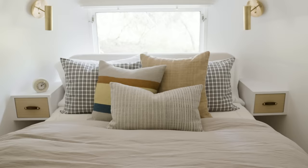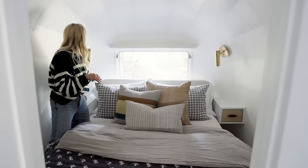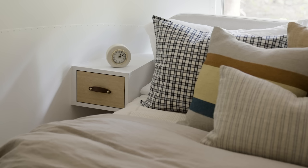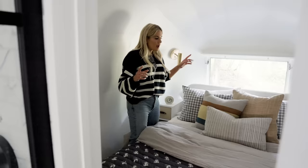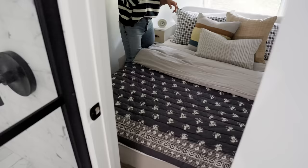We designed this headboard at McGee & Co. with a curved corner detail, and I had one custom made to the right height for the Airstream so it mimics the curvature of the Airstream. I wanted all the materials to be really consistent throughout so it didn't feel jumbled in a small space, so we carried the same bleached oak cabinet tone into the bedroom, bathroom, and kitchen. I did little leather pulls, which also offer extra storage and a little place to set your phone. Underneath the mattress we have a piano hinge, so we can actually lift up the mattress and store bags and clothes.